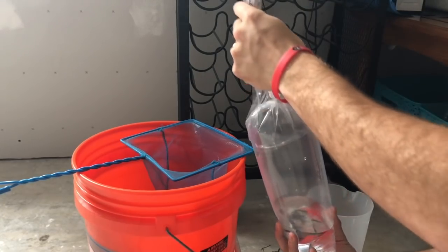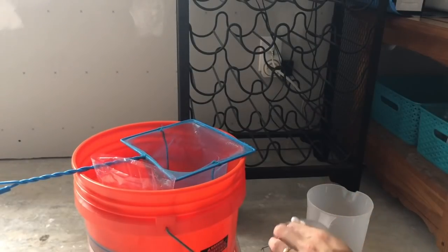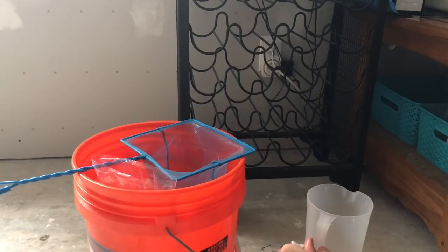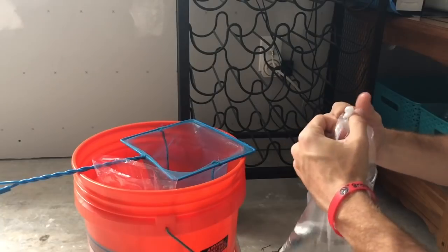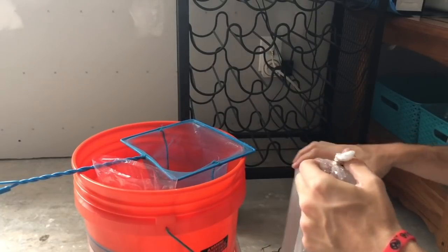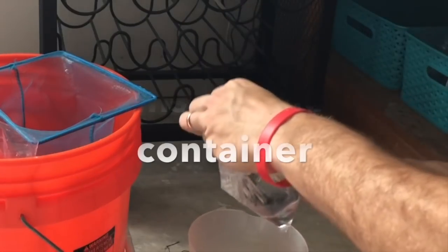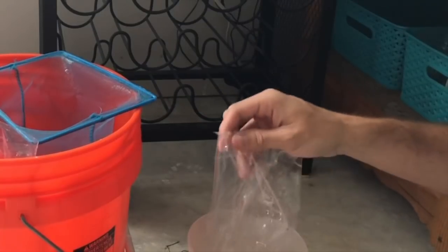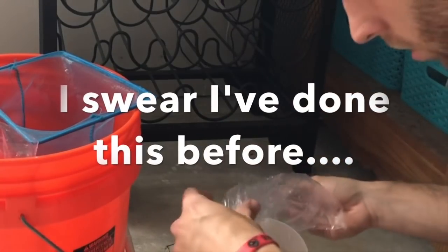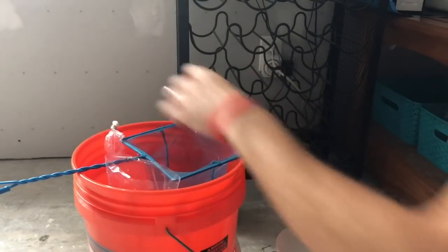So as you can see, for the most part, pet stores usually double bag the fish, and that's just for safety. If one bag breaks, the other will catch the water and hopefully catch the fish. So you'll take that bag off and then undo the elastic band. For the most part, I just tend to lose patience with the elastic band, so I just pop a hole in the bag and go from there. At that point, I'm going to put the water and the fish into the holding container that I just showed you, so they can stay in there while we begin the acclimation process, which for the most part is incredibly simple.